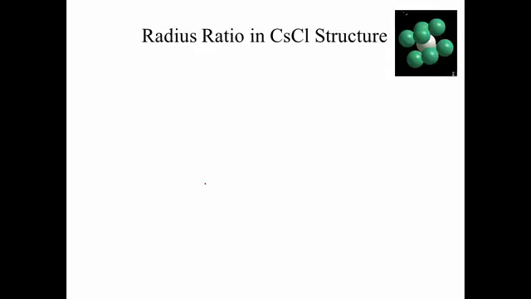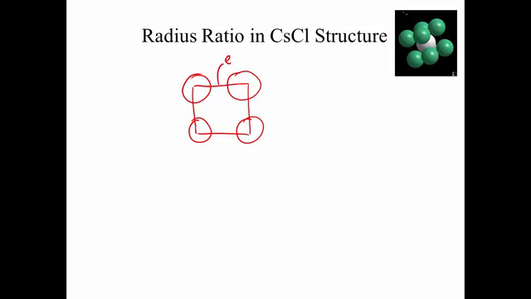Okay, so what exactly is the radius ratio rule? To help us understand that, let's look at the cesium chloride lattice. This is a little picture showing that we have a cube, with the chlorides at the corners, and if we assume the chlorides are space filling so that they just touch, which I'm not showing in this drawing, the closest they could get would be along this edge, edge E. The length of this edge, if this is the radius of the anion, if it's touching, would equal 2 times the radius of the anion.